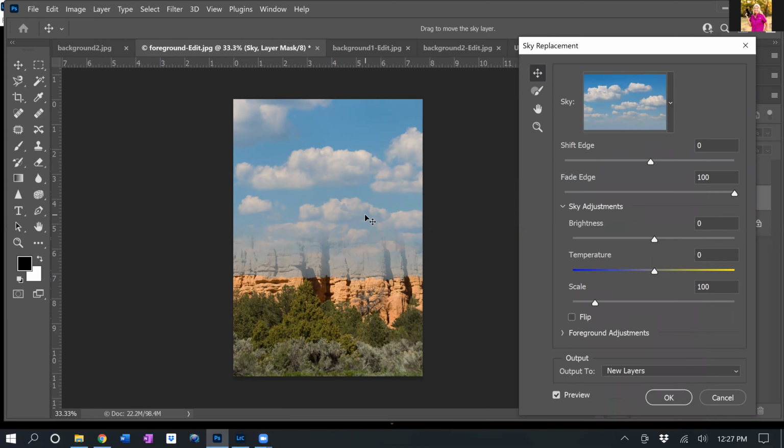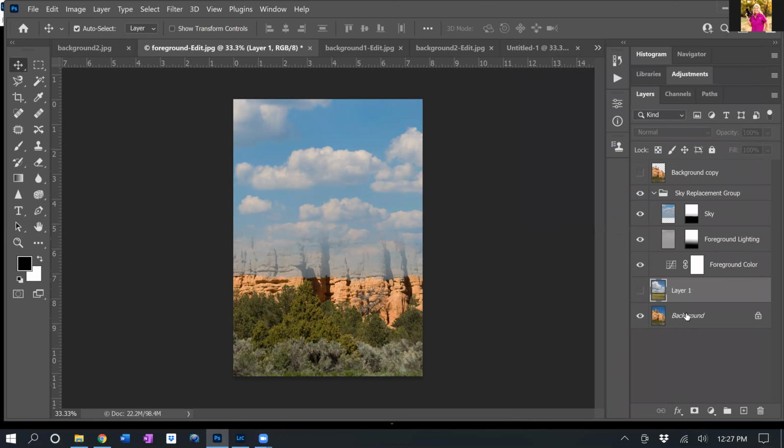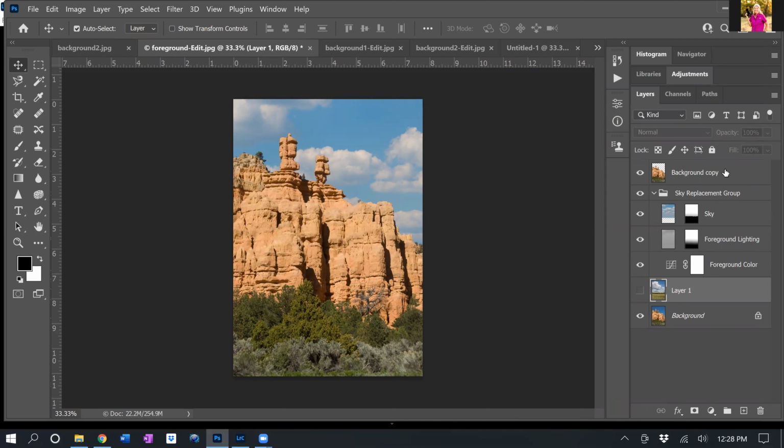Then it comes in, but I have to change the order of the layers, it appears, because it's brought it up on top of my foreground layer. Otherwise, notice how it has some transparency in there. Just using the basic defaults, I'm going to hit OK. Then I can turn on that copy from before. If I just change the order of the layers, then I will get my beautiful new sky.